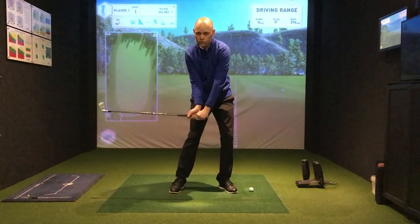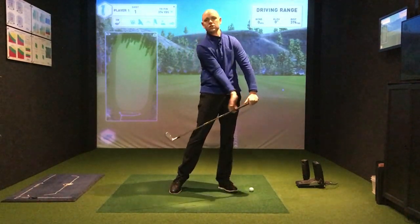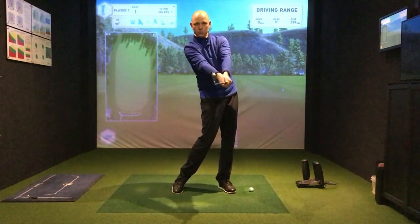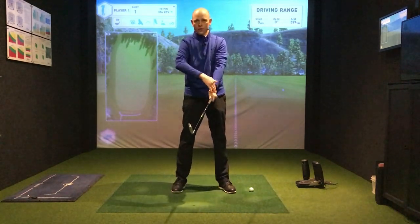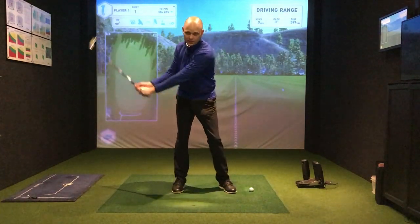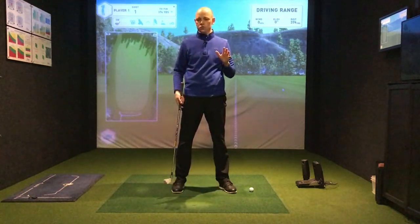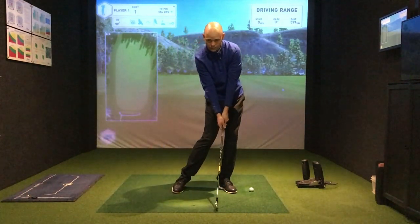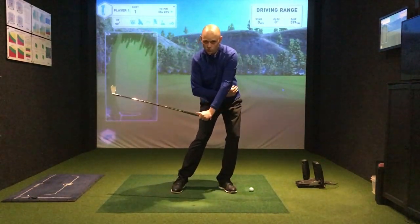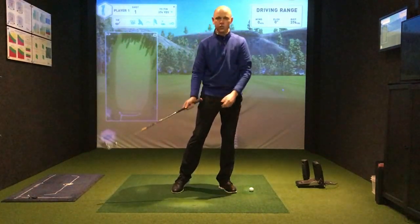It's not something you hold on to — I think this is misunderstood. I see a lot of people coming in sometimes too much like this. We're not trying to hit the ball like this because the face is open; we're trying to come in and hit the ball this way with a face square, but the hands just in front of the club head. Understand this position is not something we're trying to hold — this is a result of a good start of the downswing. We're trying to unravel the wrist to deliver the energy into the ball.